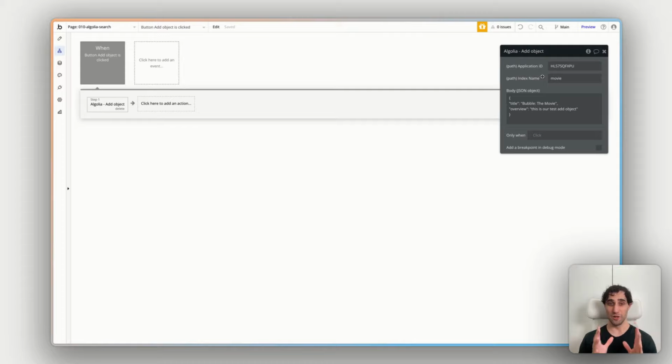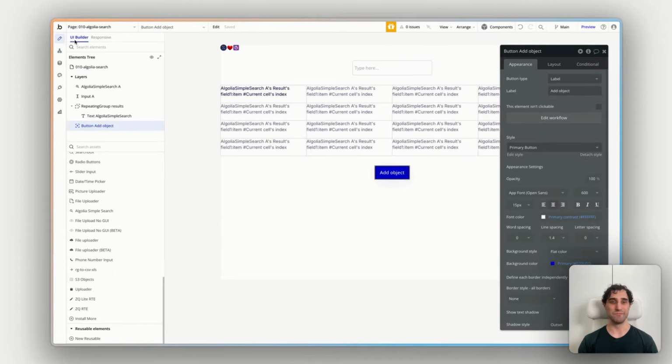Now, as I mentioned, there's a lot more this can do. You can move into much more advanced workflows and much more advanced implementations, depending on what your app needs to do. So do check out the documentation. And if you have any questions at all, send us a message on our Indicom support channel, and we would love to help you out. But for now, this should be enough to get the ball rolling and get you started and get the basics set up. And you can then build on that for your own app's requirements.